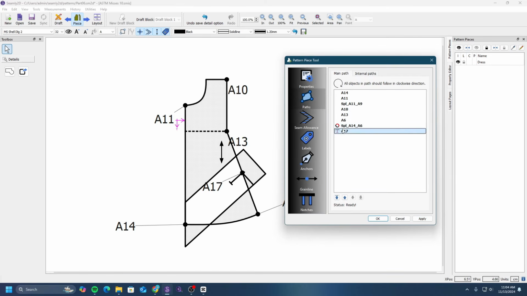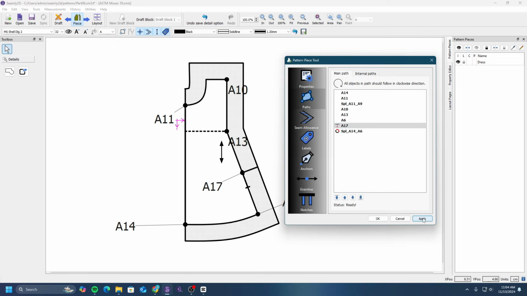So notice I don't have A17 currently counterclockwise in my program here, or in my pathing. So you might have to shift up and down a little bit to get your notch into the proper place. Like this is the biggest problem that I see when I put a notch in and it doesn't go in the right place. So there we go. This is appropriate. This is what I wanted. And then this notch will carry over into your pattern.